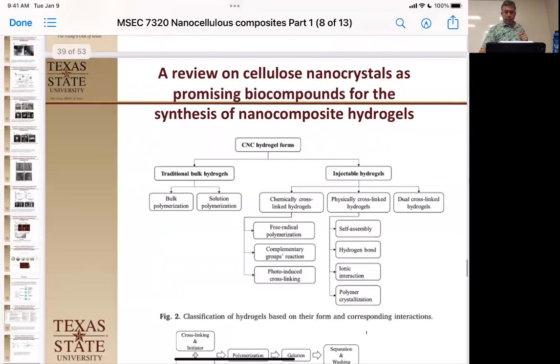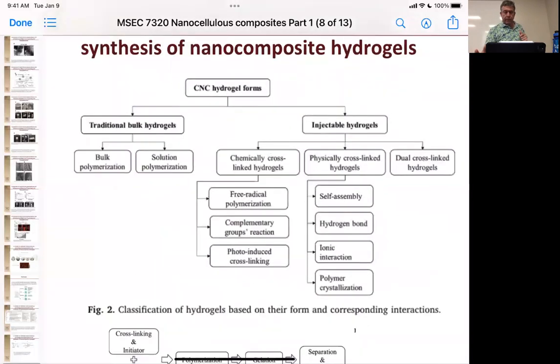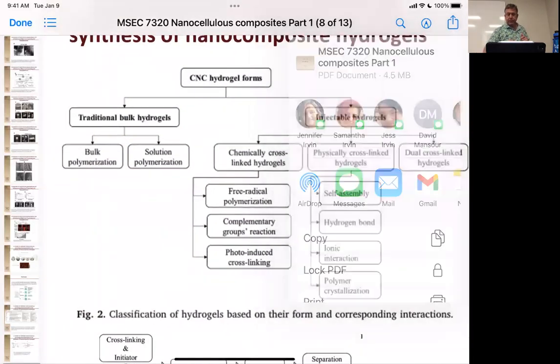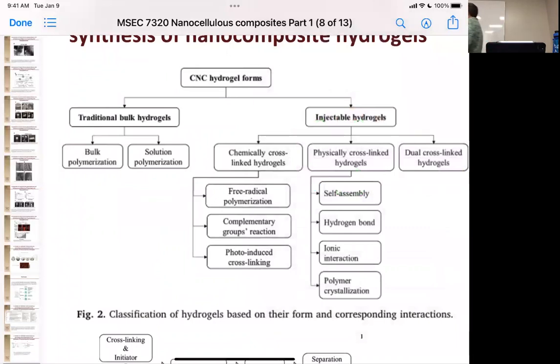Okay, so there are two things that we're going to look at here. We're going to look at a traditional bulk hydrogel. You can make it in a bucket. So basically, you do that either by bulk polymerization with or without the material that you want to infuse in it. For example, most baby diapers have a polymethacrylic hydrogel in them, and it's produced dry. And then they just package it in there, and so it'll suck up water.